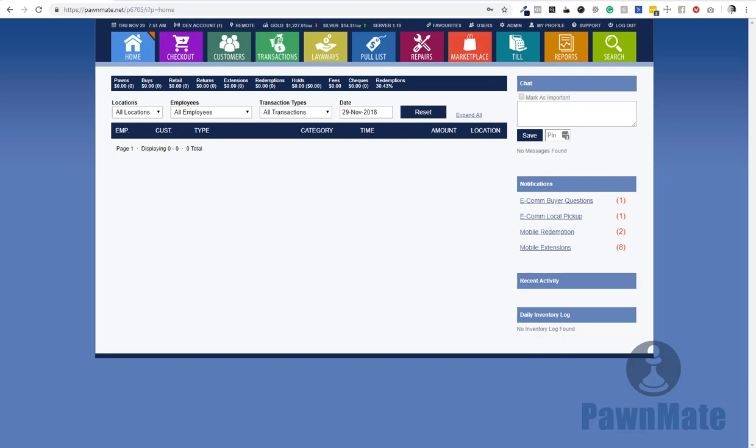So this is the home screen. This is the screen that you'll see when you log in at your store. Now, what we'll notice is that you'll see this remote login here. What we allow you to do is lock down the logins to store level. And as management and ownership, you could be on the other side of the world, logged in, and look at what's going on at your store.